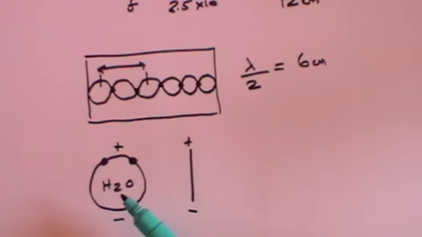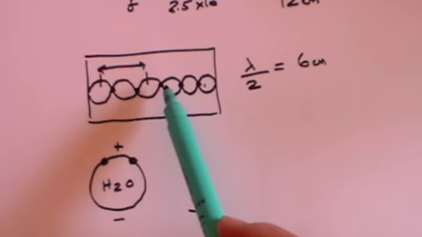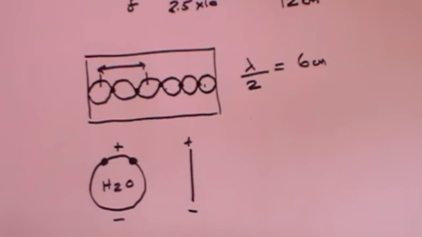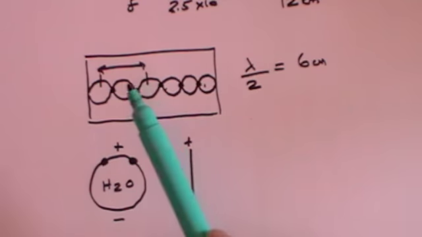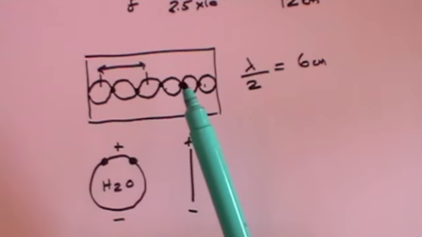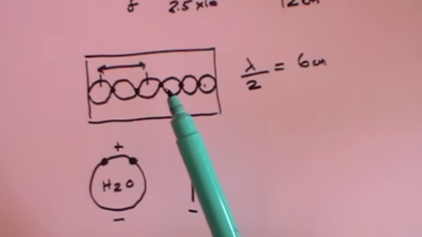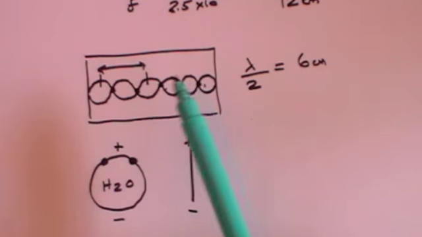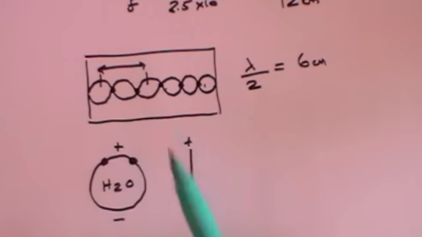That will cause molecular oscillation. That molecular oscillation causes friction. That causes heat. And that is what is cooking your food. But you'll notice that there will be places in your microwave, every 6 centimeters actually, where there'll be no cooking at all, because there is no oscillating electric field. So there will be no cooking. And if you just put stuff in a microwave, you would find that some parts of it would be completely uncooked. That is why a microwave has a rotating table, so that the food always passes through some of the maximum oscillations so that it gets cooked consistently and completely.